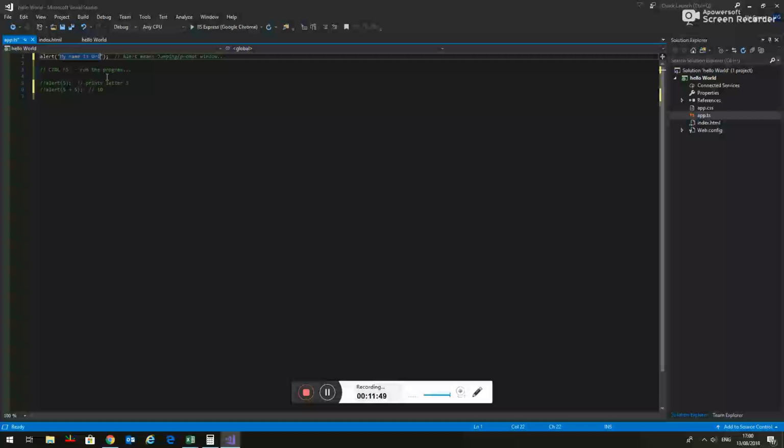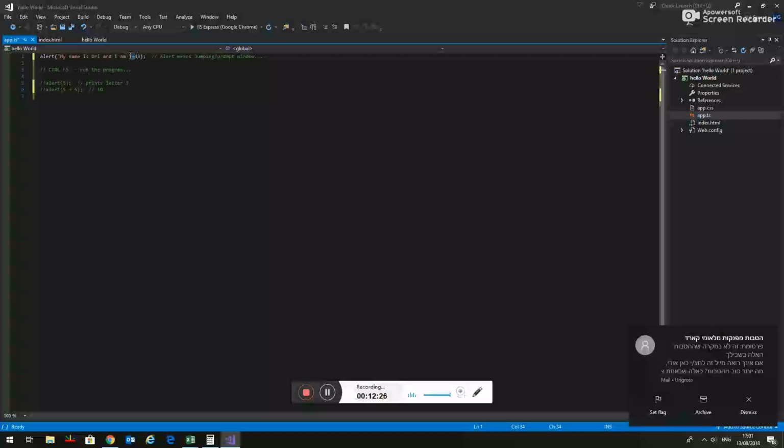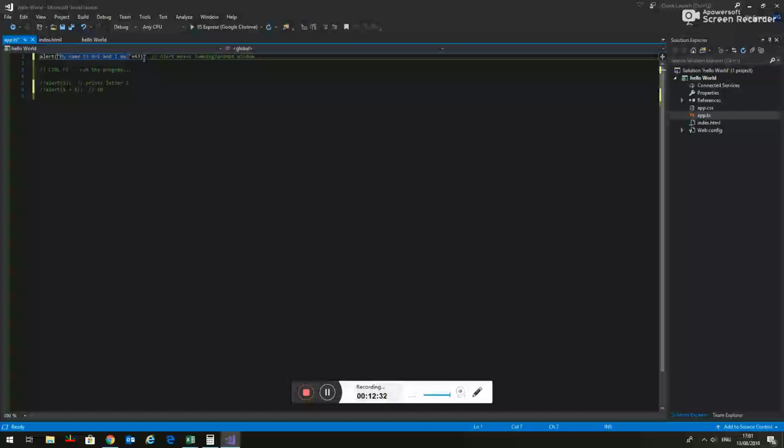My name is Uri, and I am 33. Pay attention that I can combine characters and numbers on the same row, but I have to put a plus between them to combine them together. The characters are inside quotes.